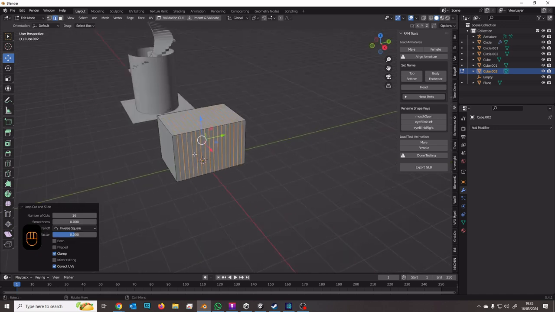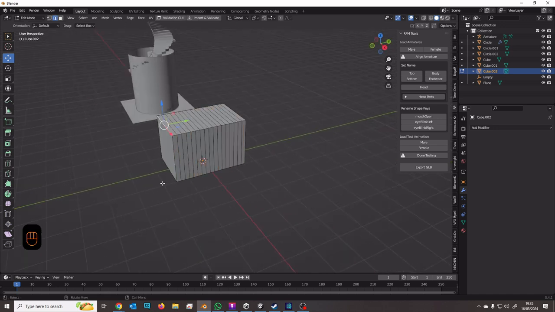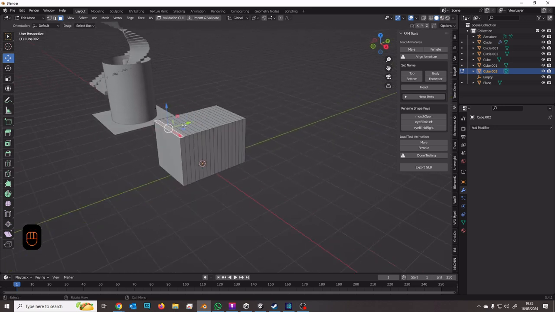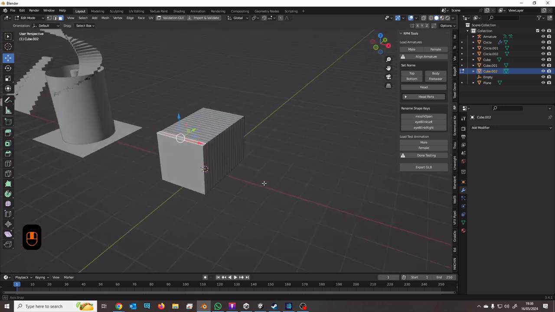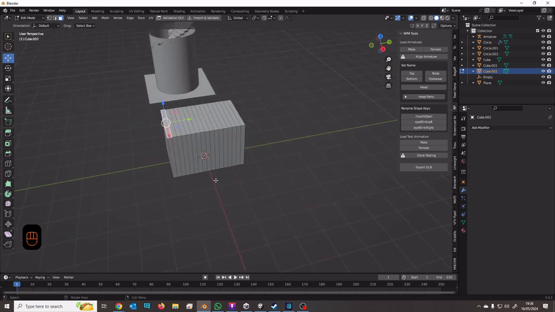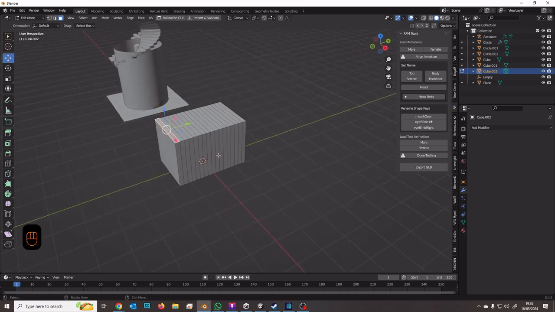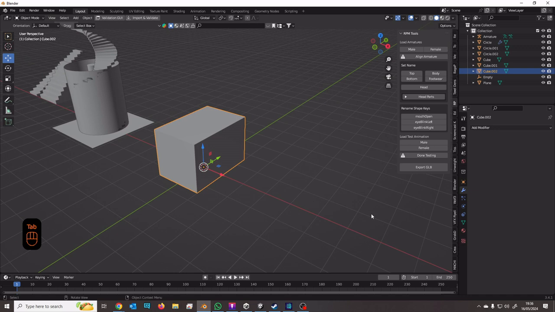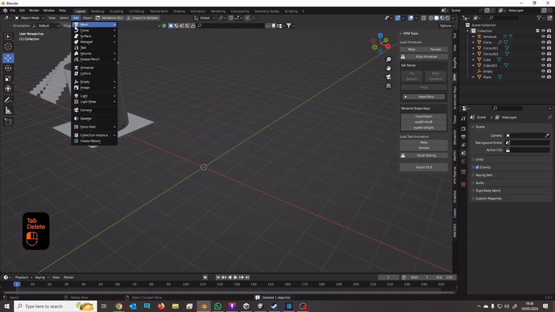There you go. But then you've got to start moving every step. You either start with a cube and move it down, or you start with a plane and start moving them up, and a lot of it's guesswork as to how high each one's going to be. And the trouble is, once you start, let's just get rid of that one, we'll do it with a plane.